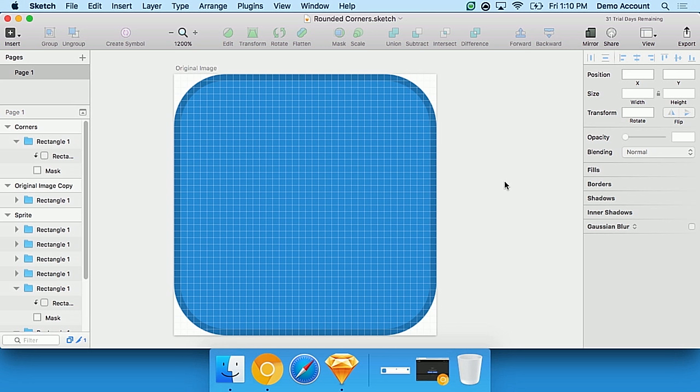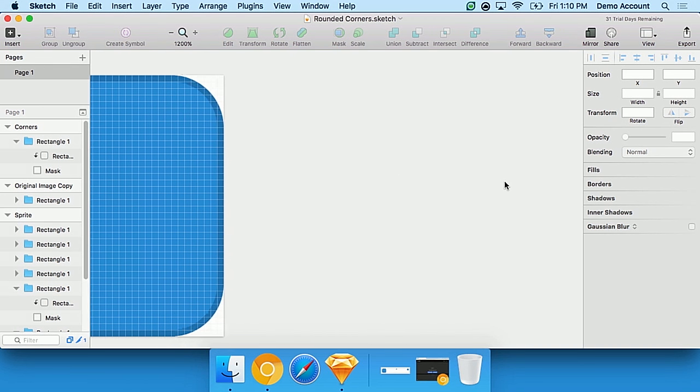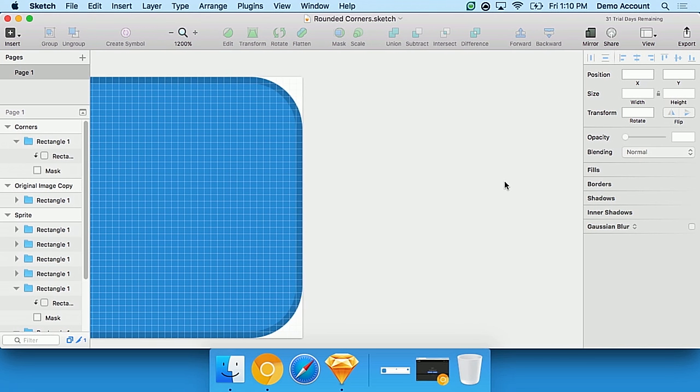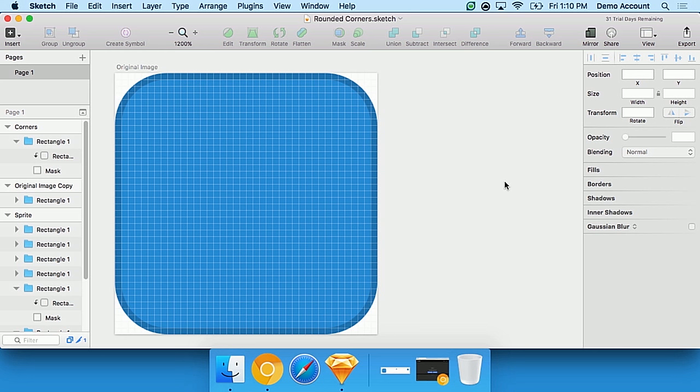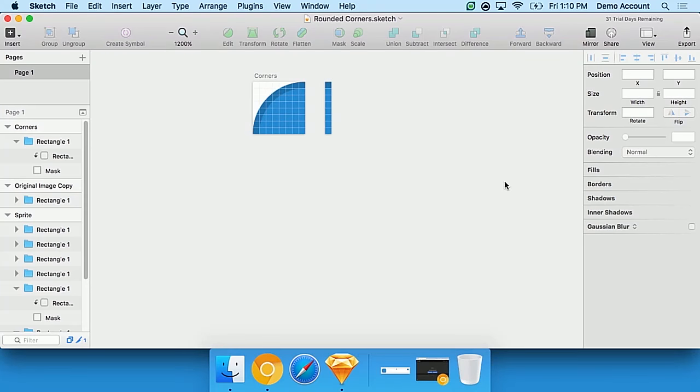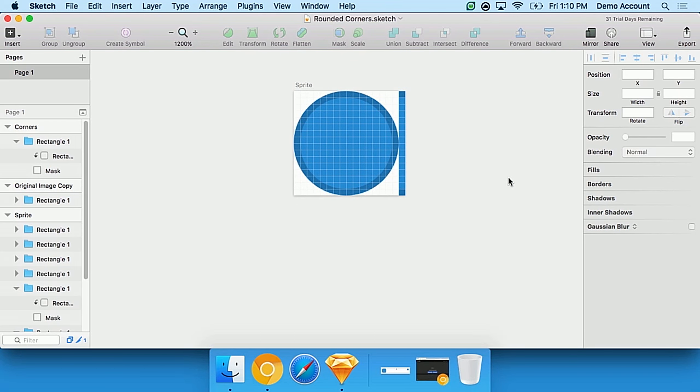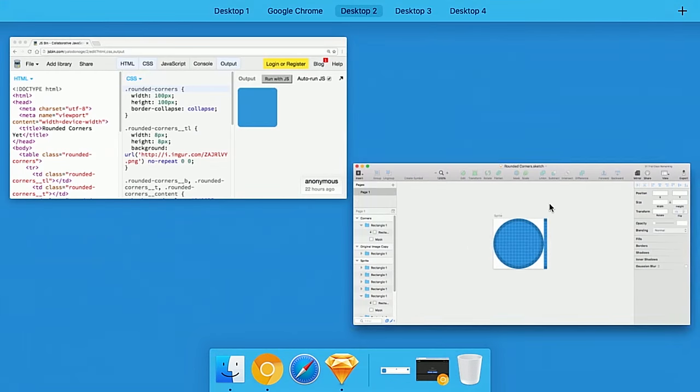Obviously, Sketch existed in 2004, right? Well, yeah. Obviously, vectors were so hot in 2004. But you'd start off, you make your image, and you're like, cool, I got my rounded corners, that's sweet. Then you cut it up, and you only need one corner, and then you got the reproducible bit. Seems good. You do the right thing, and you create a sprite from it because you want to be efficient. How many slices do you have in that? Like 9 slices, right? Oh, I don't do 9 slices. That's too new school for me right now.